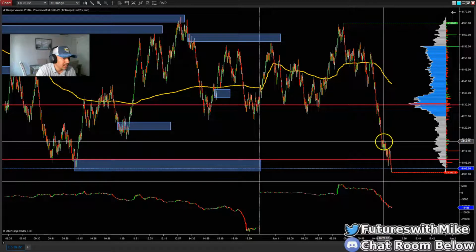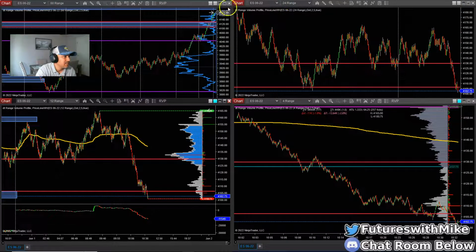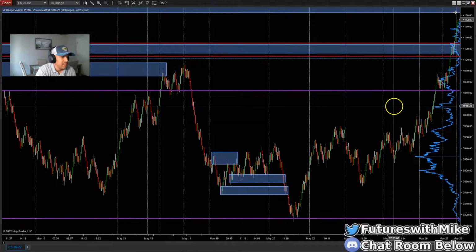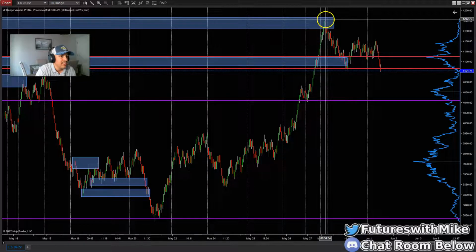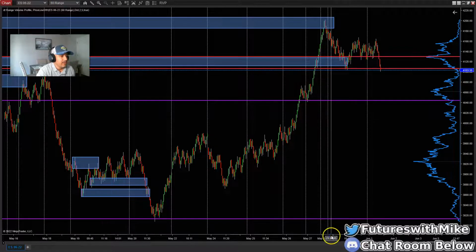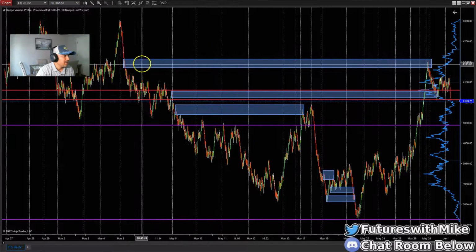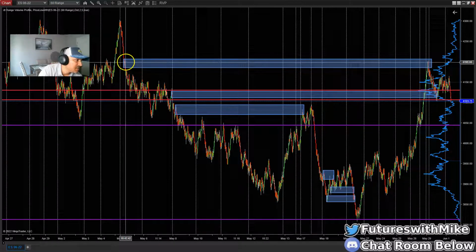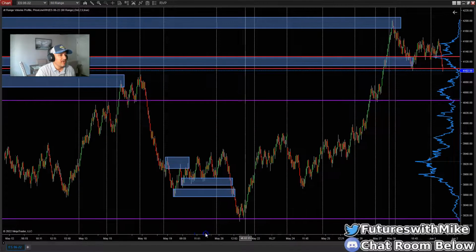So let me take a look and see what's going on. Let's take a look at the higher time frame, the 60 range, to see what the market's been doing. Yesterday, you guys know, we had a high sitting up here at 4202, pretty much the 4200 area. It bounced. That's pretty much a round number, so price rejected there, and I'm sure we had some area of resistance out to the left side of the chart. So I believe price bounced off this area in confluence with the 4200 round number.